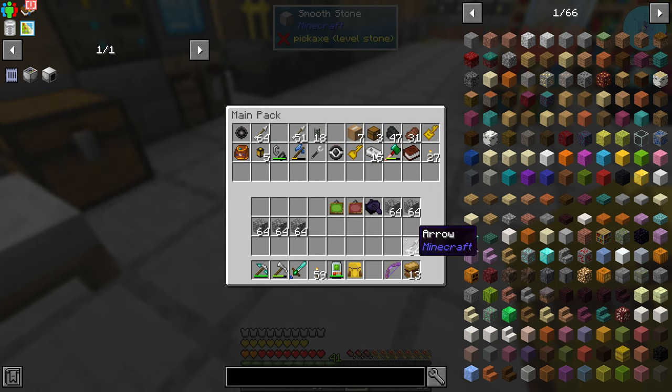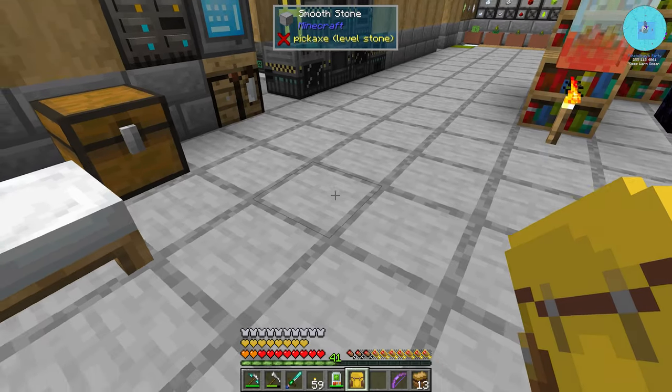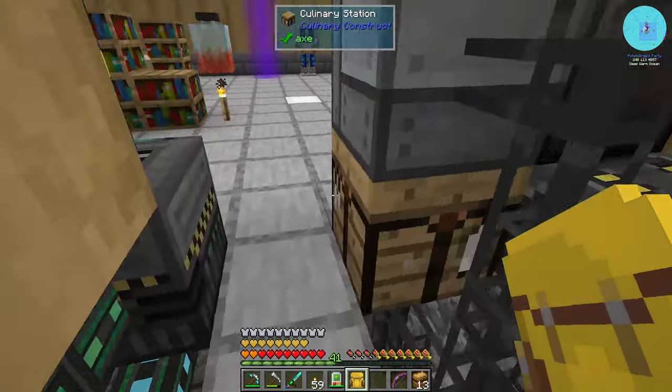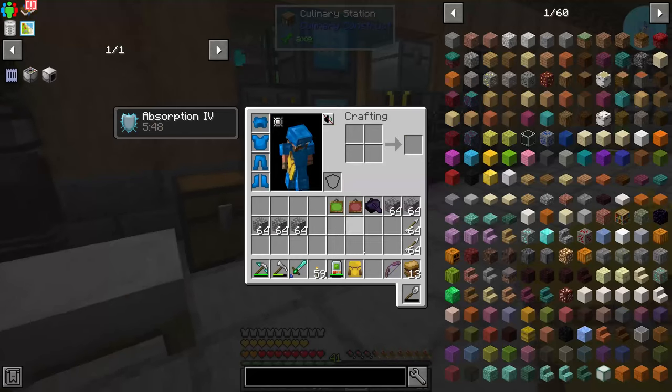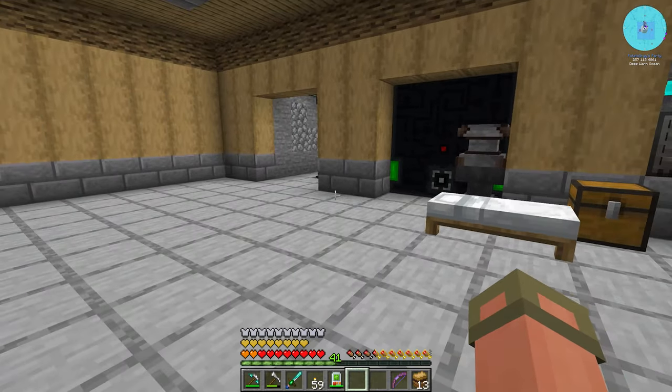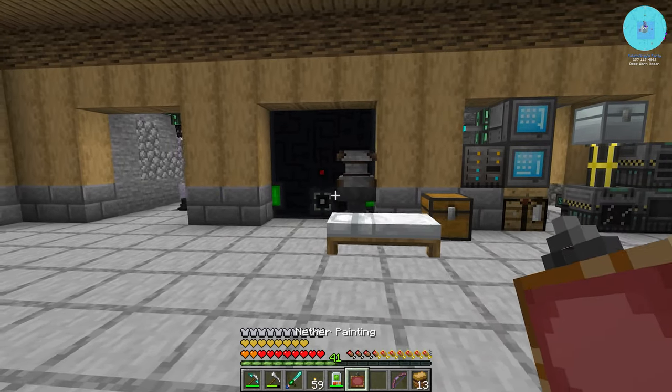Take out our bow and some arrows. The only problem is, if we die, I really don't have a way, and we have our ender pouch, which is already set up to import directly into our system, so we can bring stuff back if we need to. Yeah, I really don't have a plan for if this fails, so this is going to be interesting.